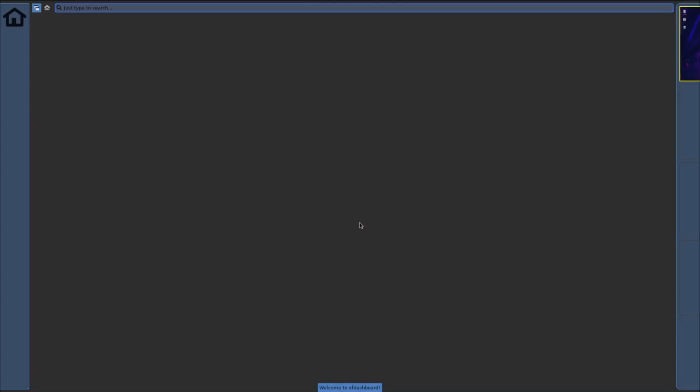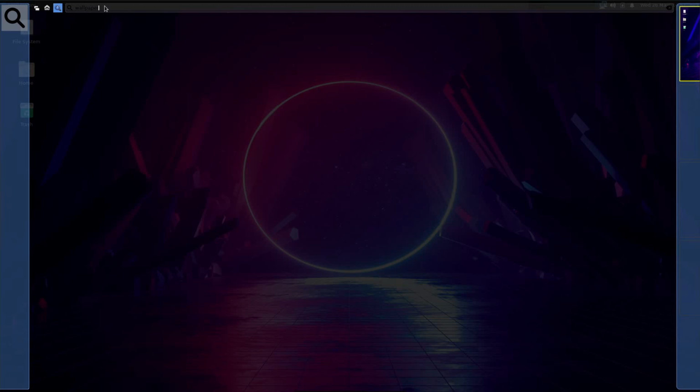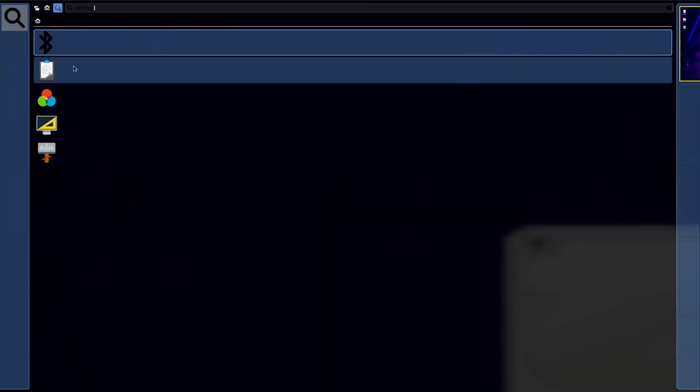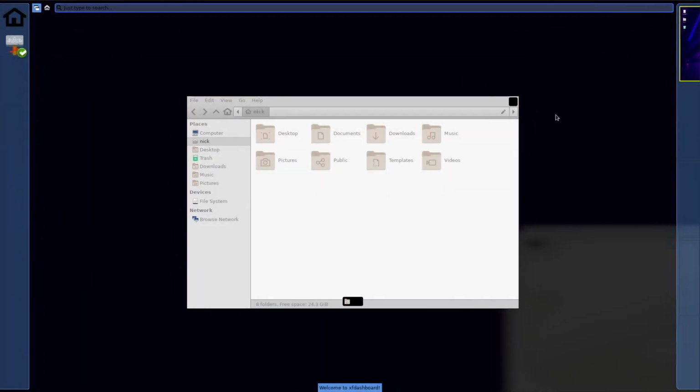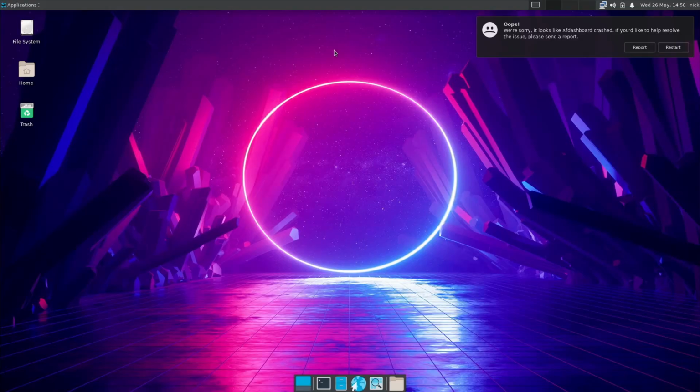Now there's also a really weird thing called XF Dashboard, and I don't know if that's something XFCE ships by default, or if that's something Fedora added, but it seems to be aiming to copy the GNOME 3 activities view. It feels like it's not ready yet, and I don't really know why XFCE would add that by default, as they have their own desktop metaphor that isn't GNOME, but who am I to judge?